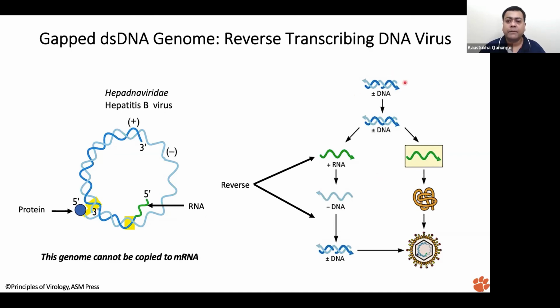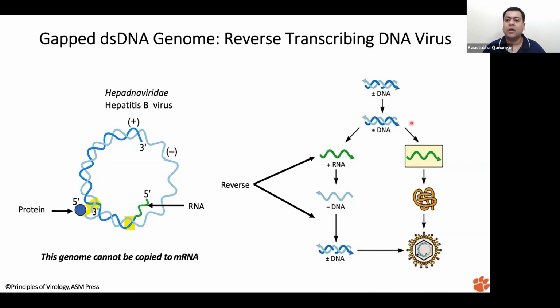So you have this gapped DNA. First, the gap is repaired so that there is a full-length plus-minus DNA. From that, the mRNA is made, which makes the protein to make the shell, or the capsid. But this is the interesting part. From this plus-minus DNA, you would think you can directly make plus-minus DNA. And this replication should be similar to any eukaryotic or prokaryotic replication, just double-stranded DNA to double-stranded DNA.